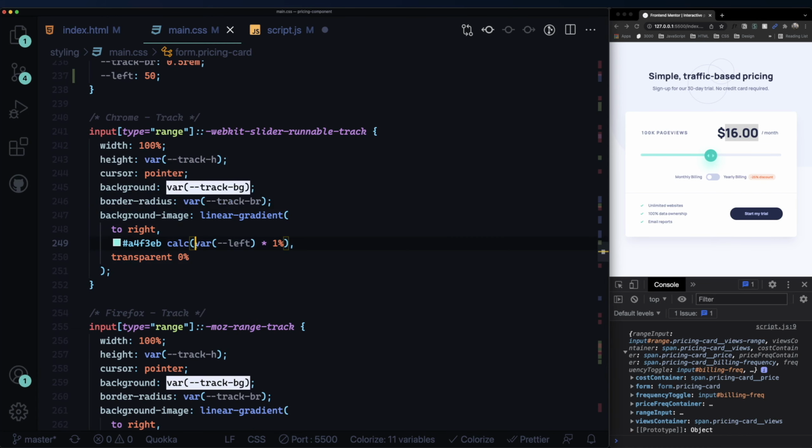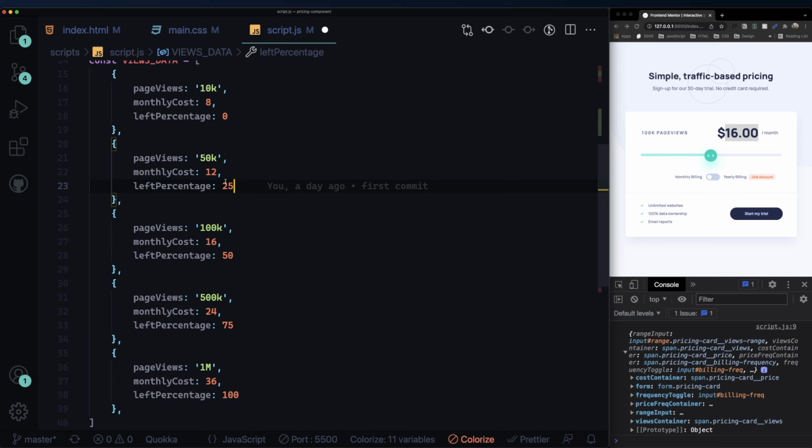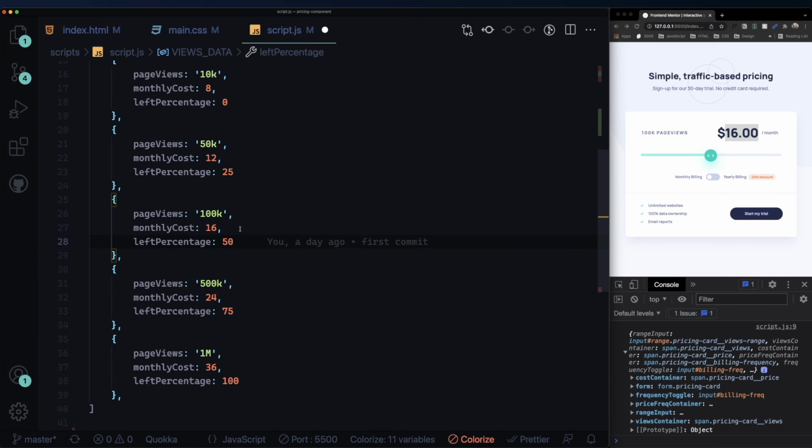And we're going to use this variable to actually change the position or the width of our background image, which is actually a linear gradient, just to represent us moving through this range. That's going to be important later on. I'm going to explain how it works and all that stuff. The monthly cost, of course, is going to be later parsed as a string, just so it has the decimal and the two decimal places.